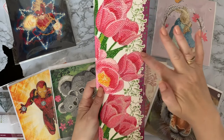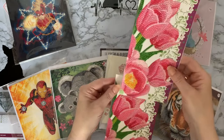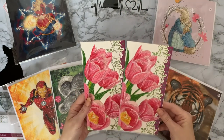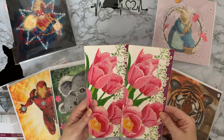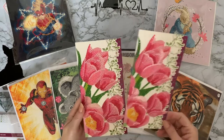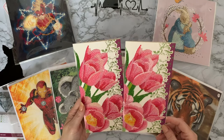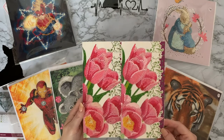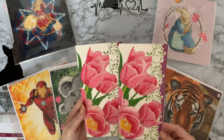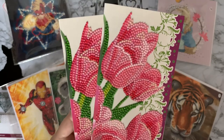Yeah, you could cut that bit there, you see, and then put that bit to there and then put that bit over the top at the back. There's all sorts of things you can do with these. You don't just have to use them as they are, but if you like them as they are and you do like the purple and green, then you can use that yourself and just send it as a card. I'm sure anybody that received it would absolutely love it because it is very, very pretty. Again, the different colours in it, the depth in it are wonderful, and the sparkle on these is just amazing. I think you can just catch the sparkle on that in the light.